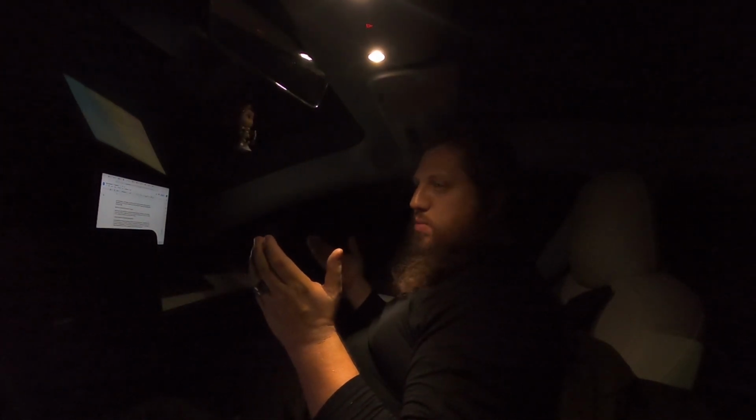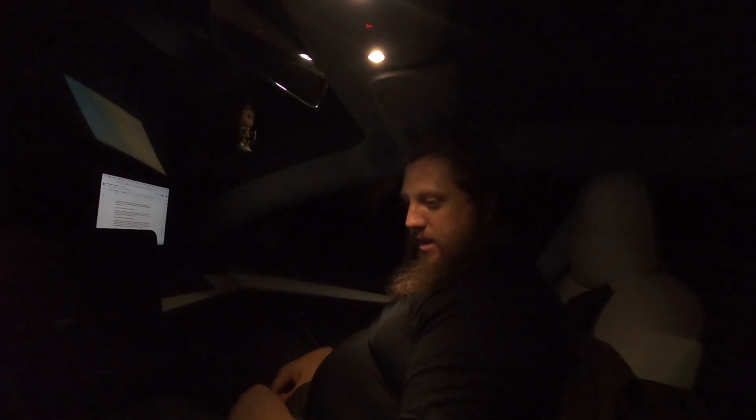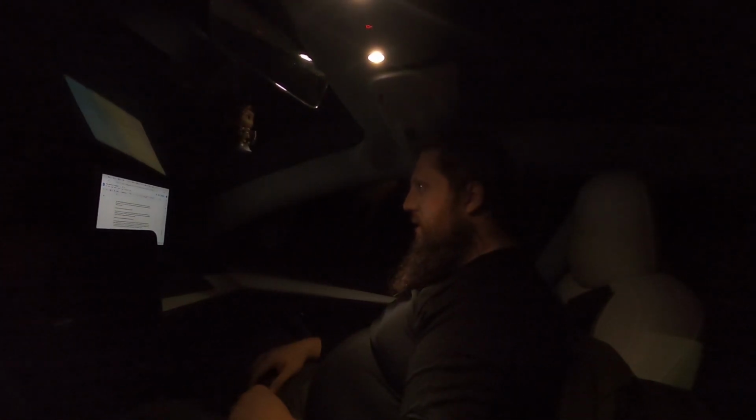So I've got camp mode on in the car. We're at 66%. I don't have temperature control on, I just have the air vent to circulate air. I'm just relying on my sleeping bag to keep me warm over the course of the night. So we'll see how much this drains. Temperature is about 8 degrees Celsius outside right now. And you know, lithium batteries in cold temperatures, so we'll see.